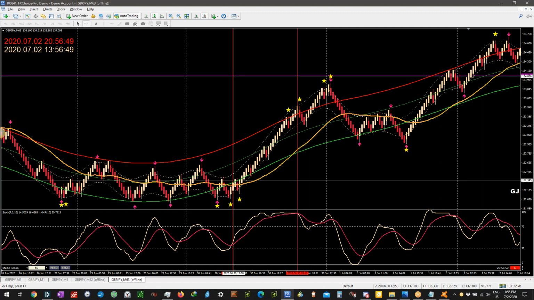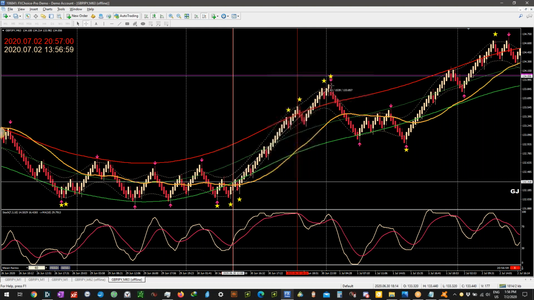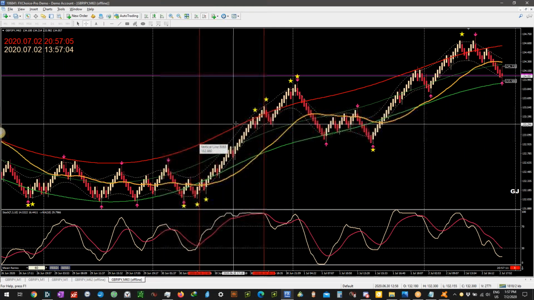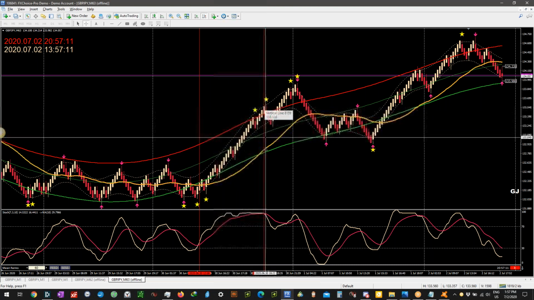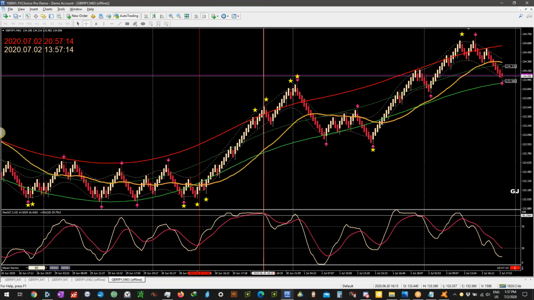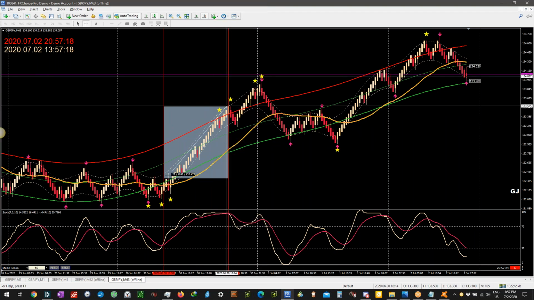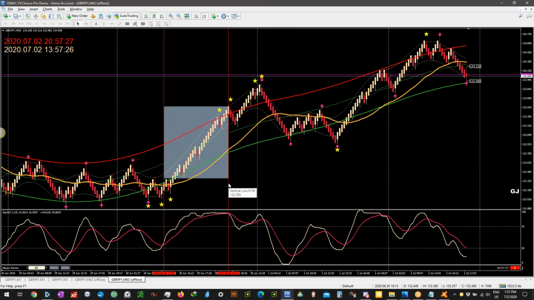Now, nothing wrong with having taken 57 pips, but look at all this strength. It doesn't stop up to here, but that's a little bit too much into over the session. But what you're looking for is trailing that take profit here. You trail and you trail and you trail, and you get out there, which coincides with the opposite of this right here. So your trade is somewhere there with 124 pips.